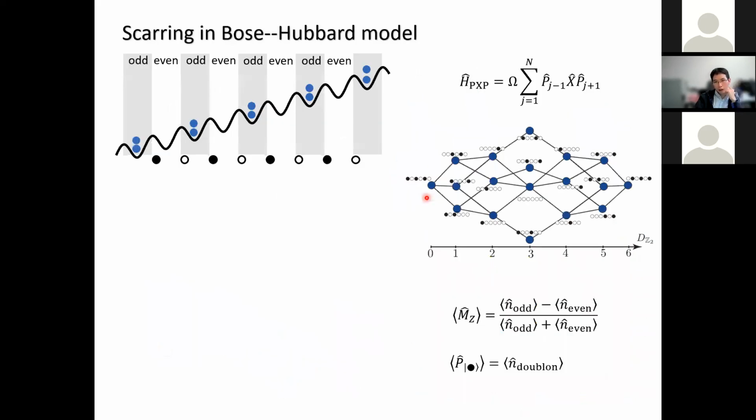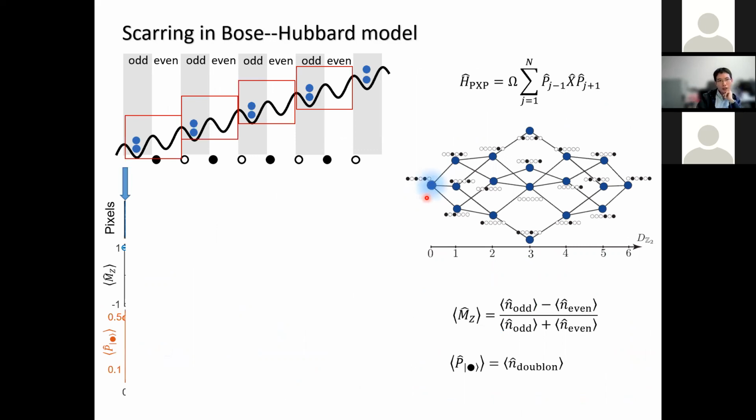So we can look at the examples of the evolution. For example, we prepare our system in this 2-0, 2-0, 2-0 charge density wave initial state, and this will be like on one end of the subspace. Now this will be a resonant process to take this 2-0 to 1-1. So you will see this tunneling, and then you can find the system just goes to the center, which is the polarized state.